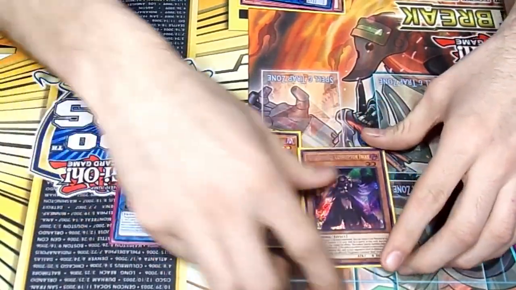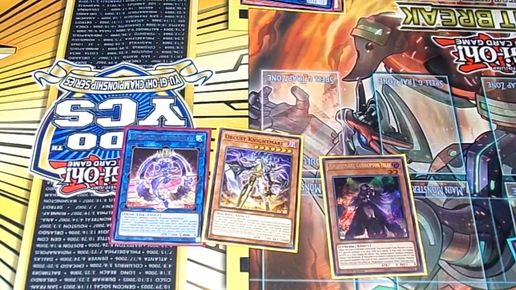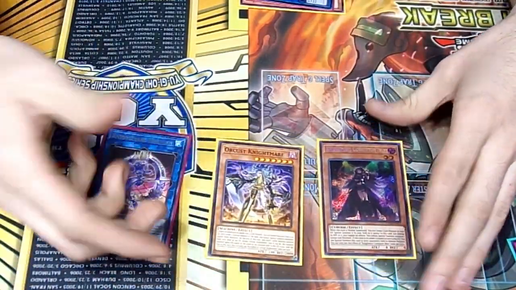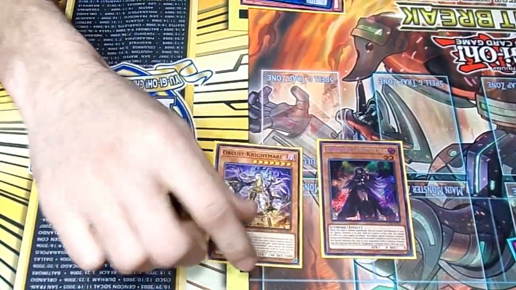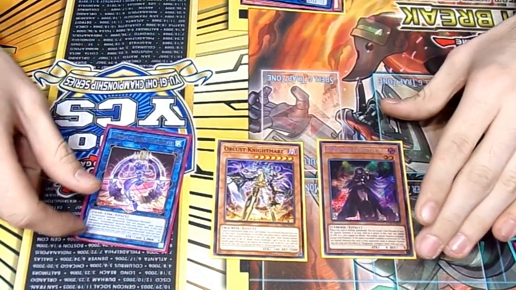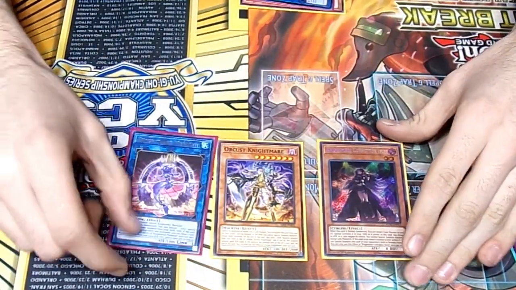So again, this one's really simple. You'd play 2 or 3 copies of Corruptor Ibly and maybe 1 copy of Orcust Nightmare if you really wanted. I'm not sure why. I talked to a few people and they really liked playing this card. I'm not really sure why. I just think that playing the Nightmare Corruptor Ibly would be sufficient.